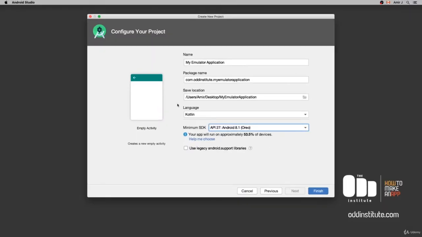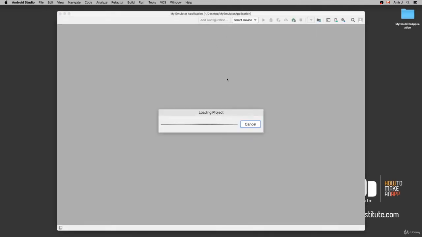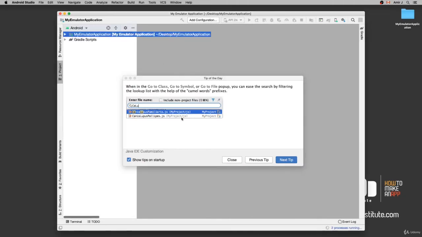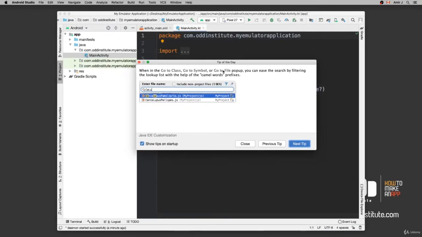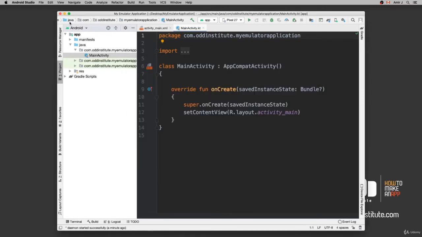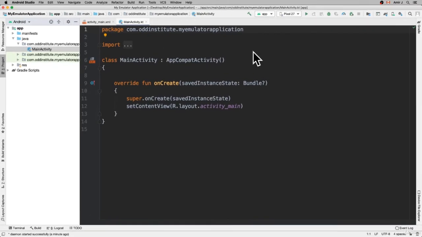So we have that, we say these are our settings, and we're going to say finish, and we're going to build our project, and then Android Studio is going to open up with our new application. The moment Android Studio opens up, you can get rid of this tip of the day, and then I'm going to maximize it in here. You really don't need to worry about any of the things that we see in here right now. We're going to talk about all of these in detail. We're going to learn what they do.